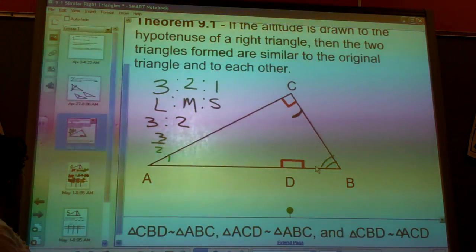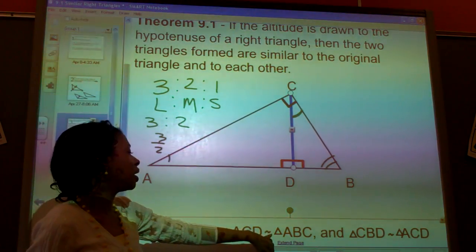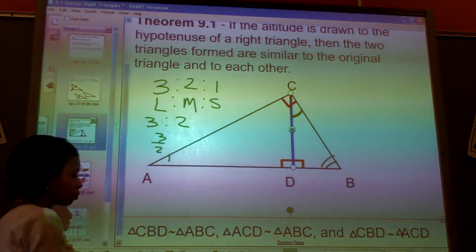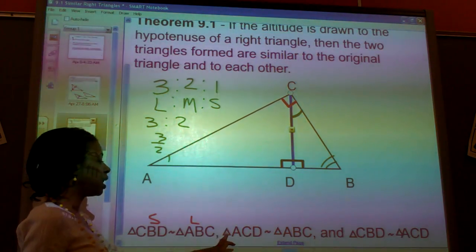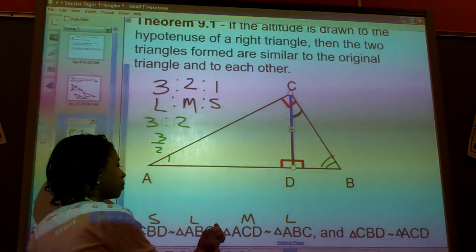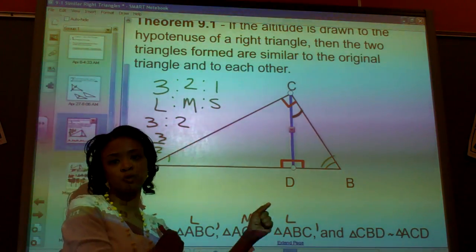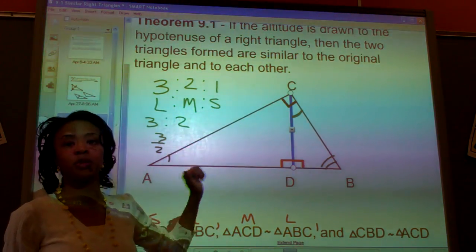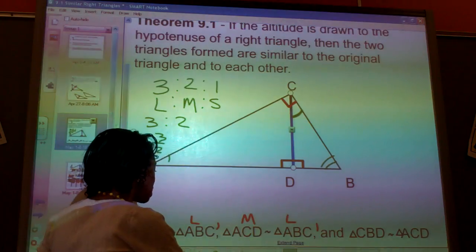Okay? And I do the same thing when I compare the medium triangle, ACD, which is similar to triangle ABC on the giant. I'm going to write this down so it's a lot going on here. This first one was the small compared to the large, and ACD is the medium. I was comparing the medium to the large now, and I'm going to put commas in here to separate them. When I compare the medium to large, remember, angle needs to correspond to angle, and it says similar. They're not congruent. The triangles' legs are not congruent in length. They're similar. But the angles on a triangle will be congruent, though not necessarily the side lengths.